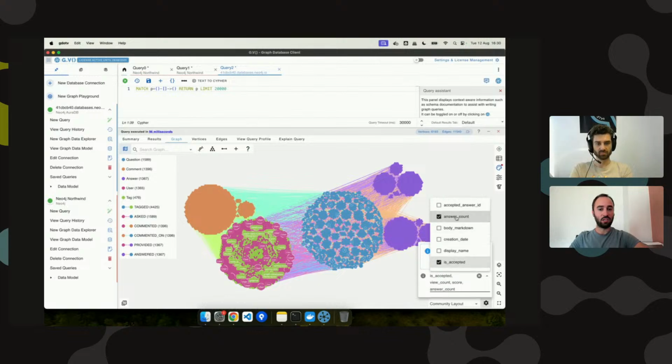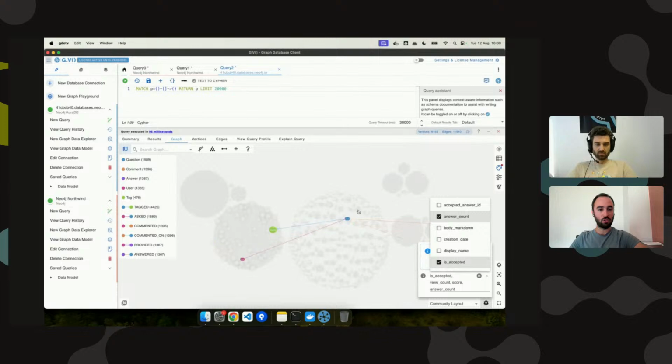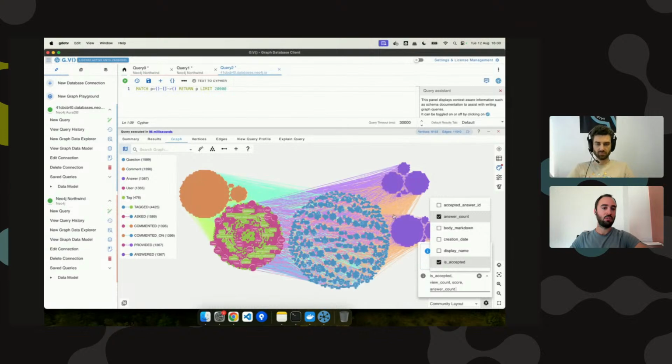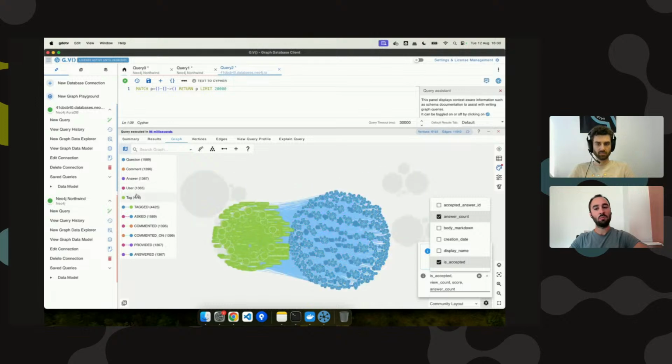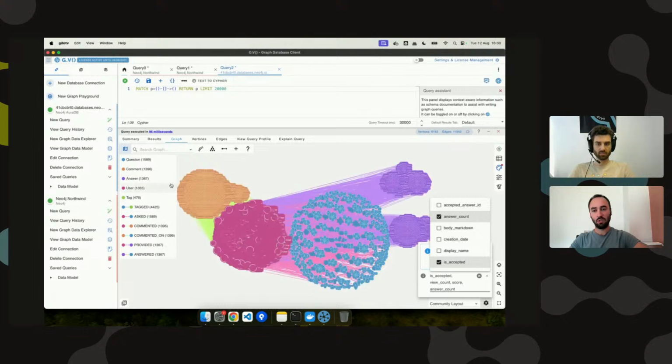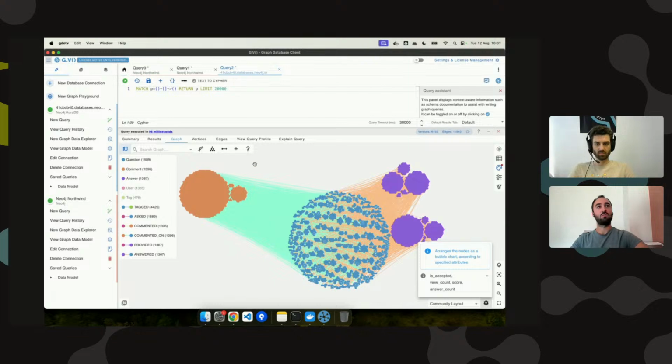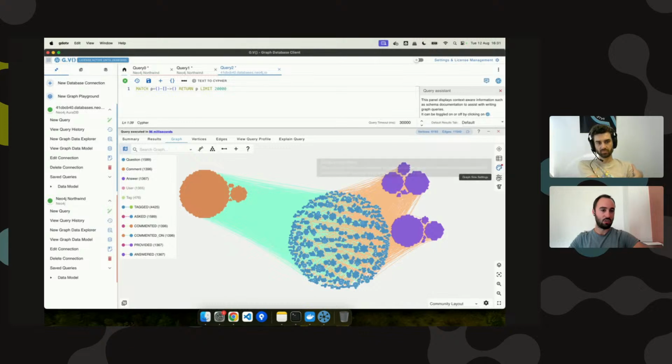So for instance, answer count is also a good way to segment our question further. Now, obviously, the more you segment a specific node label, the more clustered it's going to get, which can be a bit inconvenient. Also, in this case, you'll notice that our tags and users aren't really segmentable, so we can probably just go ahead and hide these from the graph visualization altogether. And now we've got a slightly less hairball-y graph. There's a lot of relationships that are showing here, but you can start seeing some little clusters appearing.